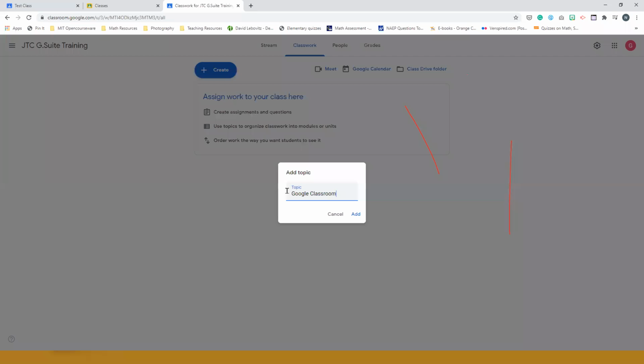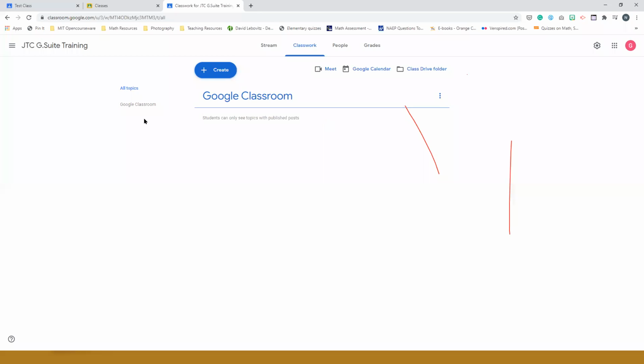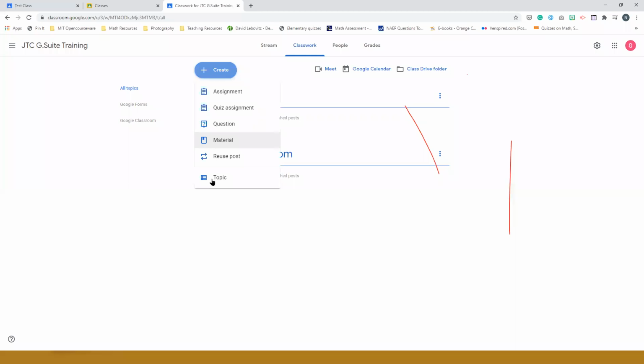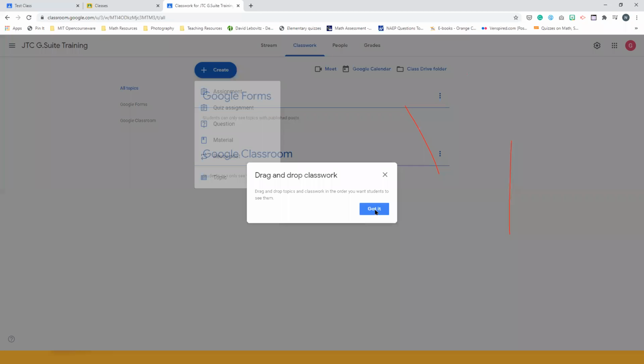Google Classroom, and then I add. As you'll notice in the topics, there's now a section called Google Classroom. I'm going to add several of them, and you can add several as well, like Google Forms. Decide what your topics are.